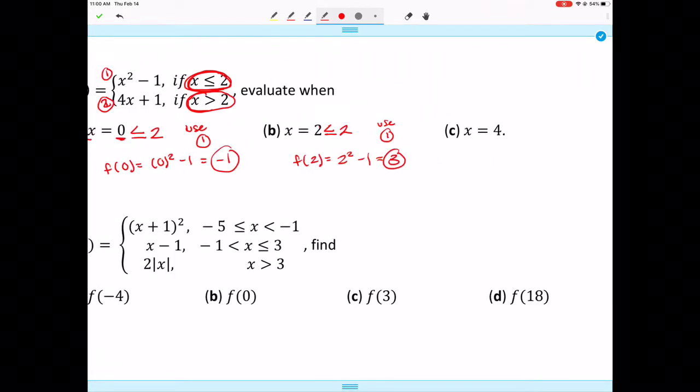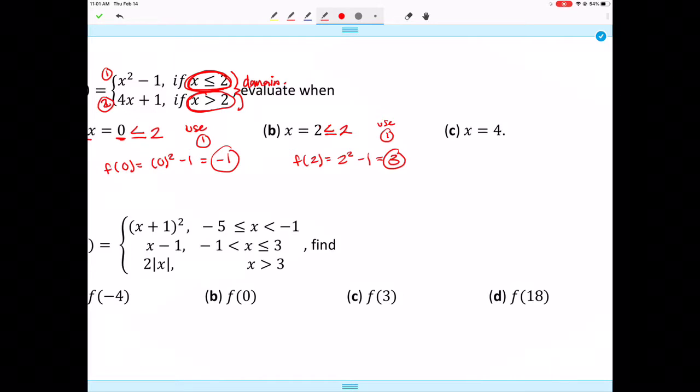Okay. Last one, x equals 4. So we'd look at this, this is what we call our domain. Okay, and we've talked about domains before. Usually domains go from negative infinity to infinity, or all real numbers. But when we have piecewise functions, they are kind of broken into different pieces. So our domain, like this one, is broken into two pieces.